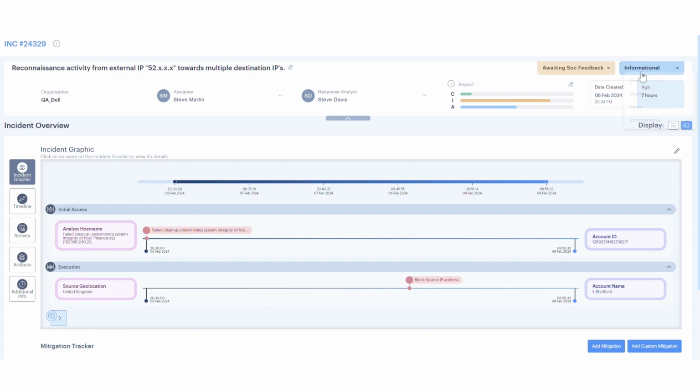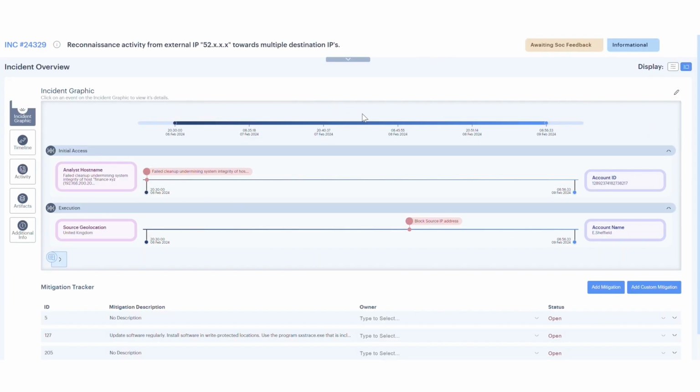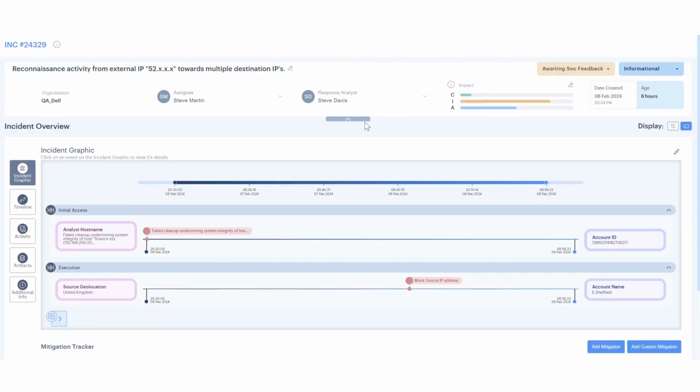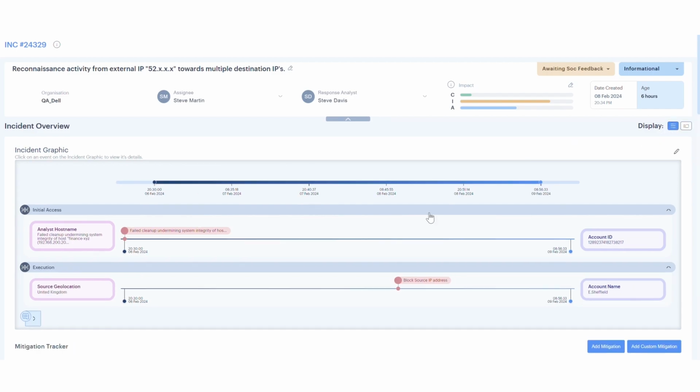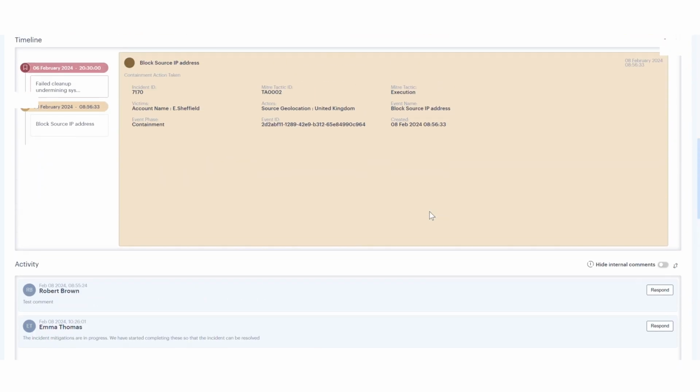The severity of the incident can be either critical, major, minor, or informational. The date created and age indicate how old the incident is. The header is able to be collapsed, therefore allowing more viewing space to see the content below. The display can also be orientated so that you can either use the tabs to navigate, or the content can be stacked and the user can scroll to view it. This gives the user more horizontal viewing space.